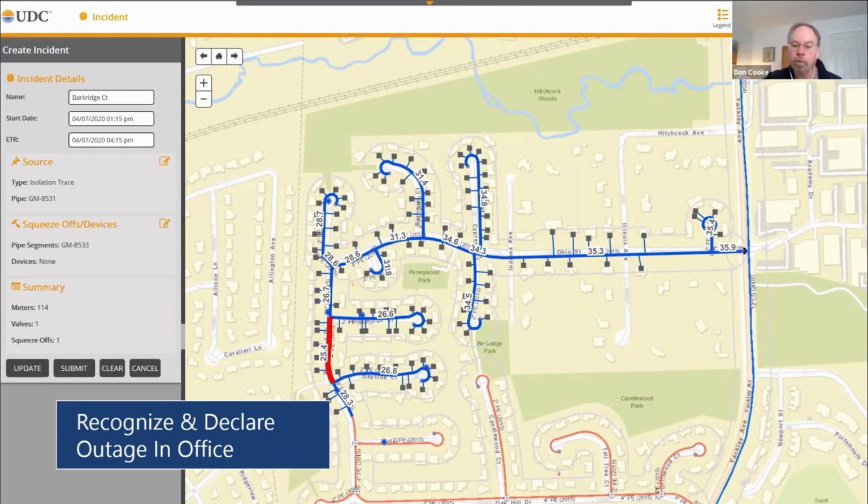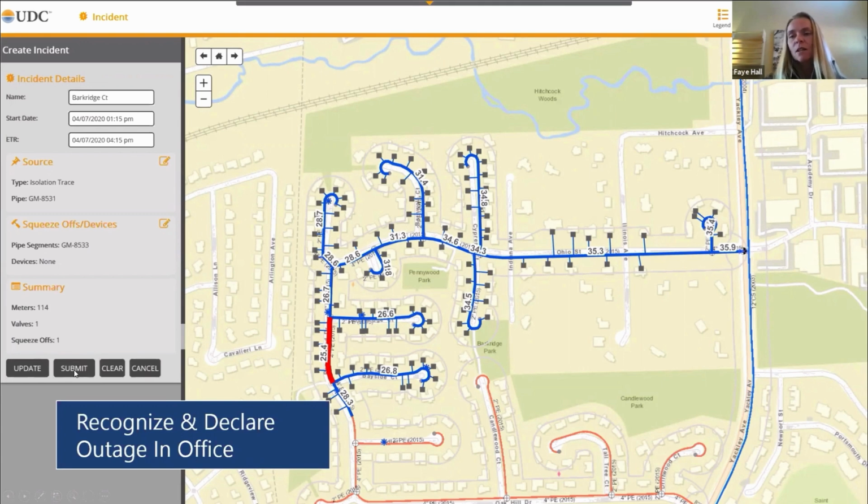So those summary fields are populated automatically. They're not filled in by anybody that's controlling the outage. Correct. It calculates that information based on how you've identified it. What you can't see here, and if I do a demo, you would see it, is a preview button. The preview button says, this is how many people would be impacted if this is really what you want to do. And at that point, you get to manipulate, add your squeeze offs, decide if that's truly what you wanted to do. At that point, you could break it up into smaller outages if there was some way to control it, meaning control the outage in smaller pieces. And then when you're finished manipulating your outage, you hit submit.